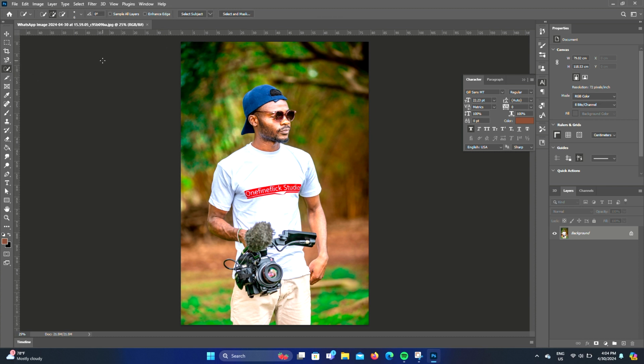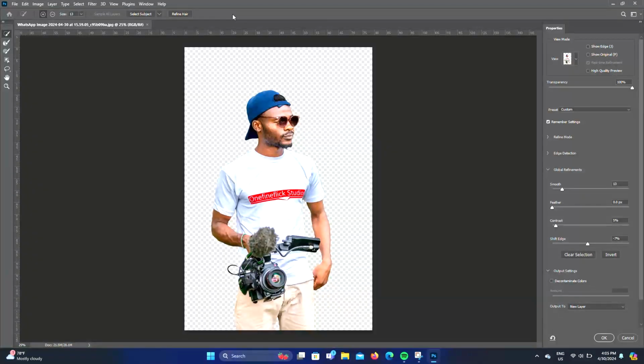Now I was saying, in the latest versions of Photoshop, 2023, 2024 upwards, it's very easy to remove the background. Just click on the selection tool, then come up here. You'll get the select subject and the select and mask. So you can easily just click on select subject and it will automatically select your subject. So once your subject is selected, you'll just come here. Next is select and mask. So just click on select and mask and boom, your background is gone.